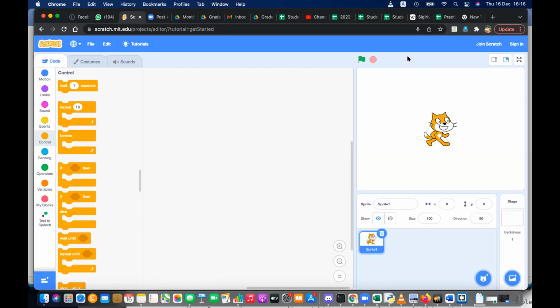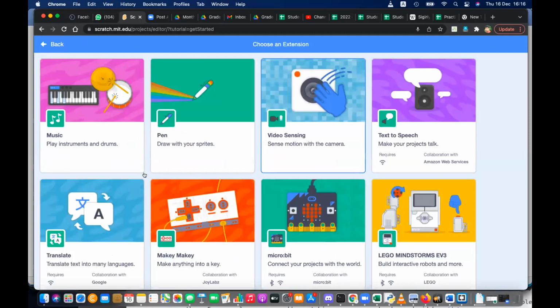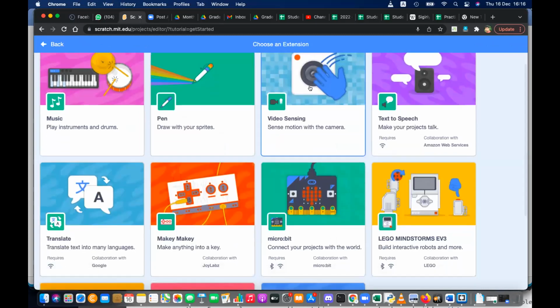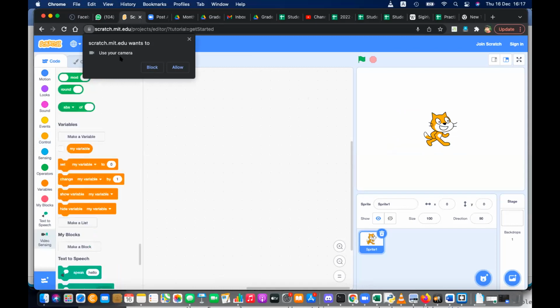You do the sensing, the video sensing in Scratch. Webcam sensing or video sensing. Let's look at that now. Right, first there is an additional library for this. We need to add that library from Extensions. In Extensions there is video sensing. Video sensing. Then it asks in a message to allow or not allow the camera.